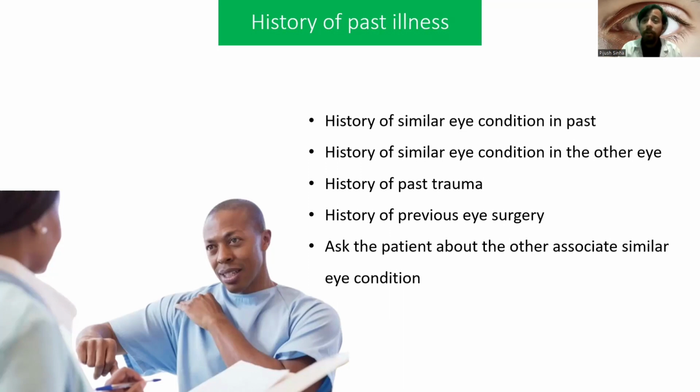So here you need to write also floaters, and it can be uveitis, as it can lead to vitreous inflammation, vitreous opacity. That can also lead to such kind of condition. So you need to correlate all such things very nicely.